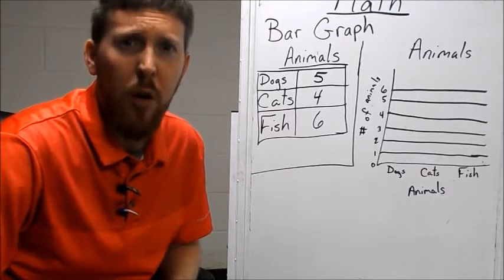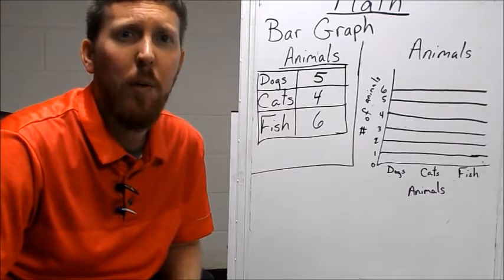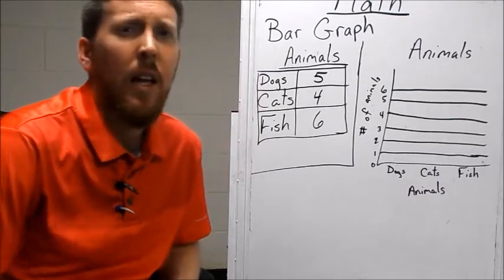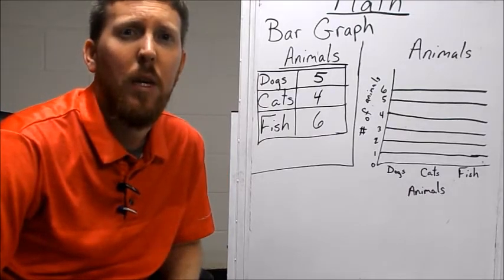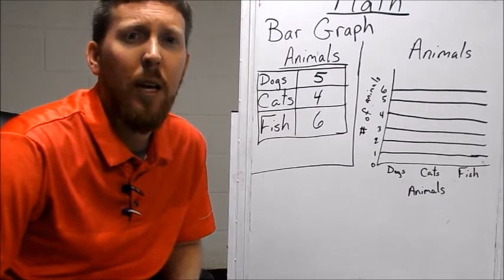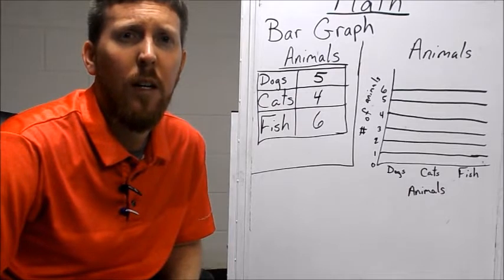On Google Forms, you're going to find your application problem that you're going to complete. I did not do the application problem. It had to deal with bar graphs, and I'm going to make up an application problem, and you're going to be able to do it on your own. So your application problem you're going to be able to find in Google Forms, and don't forget to do that.